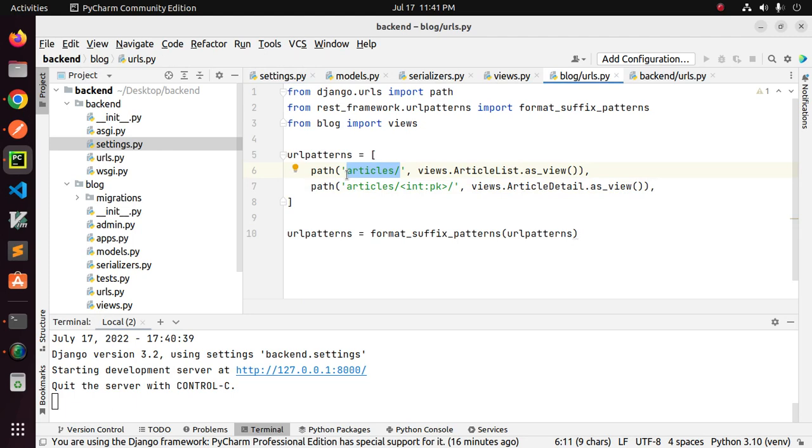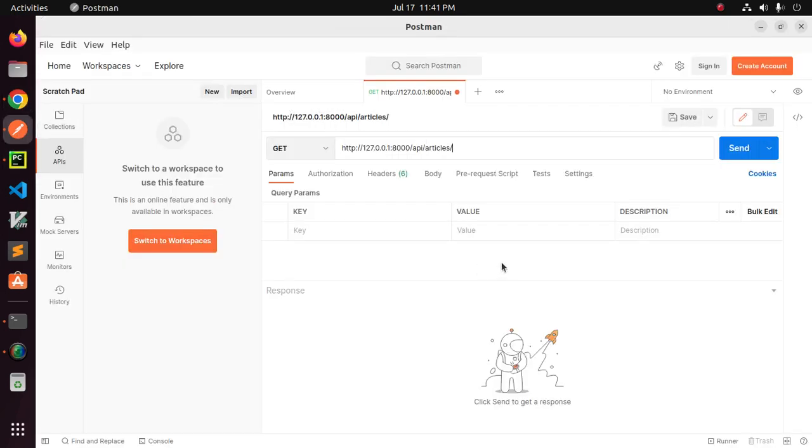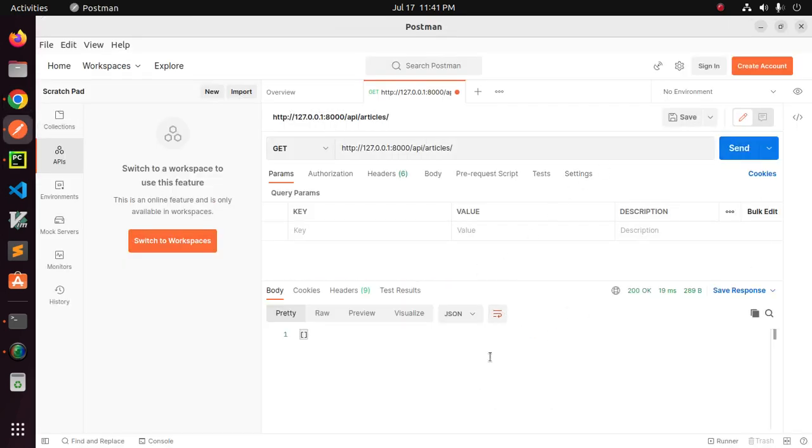This is the URL. The article list is empty.